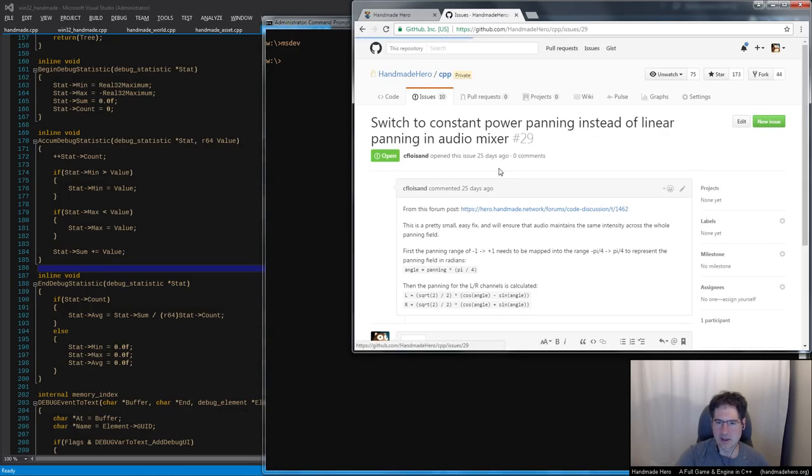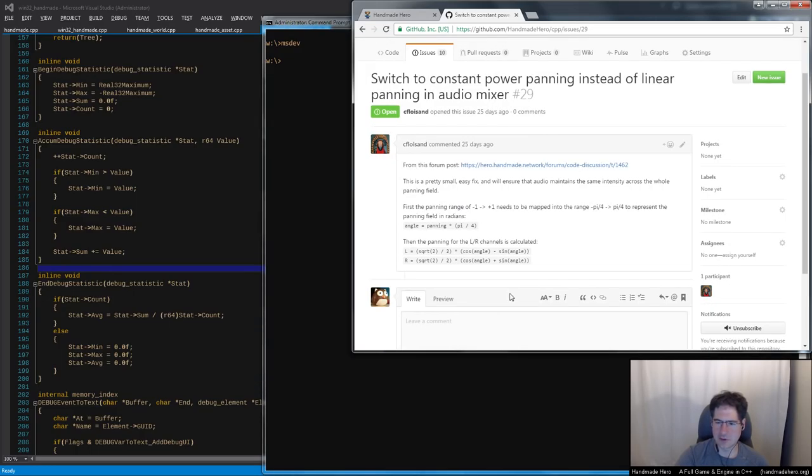And then what's this? Switch to constant power panning from this forum post. This is a pretty small, easy fix, and will ensure that audio maintains the same intensity across the whole panning field. First, the panning range of -1 to 1 needs to be mapped to the range of pi over 4 to represent the panning field in radians. Then the panning for the LR channels is calculated. Oh, so you're sort of doing a rotation around. That looks real expensive, though, right? You have to do a sine cos inside the loop there.